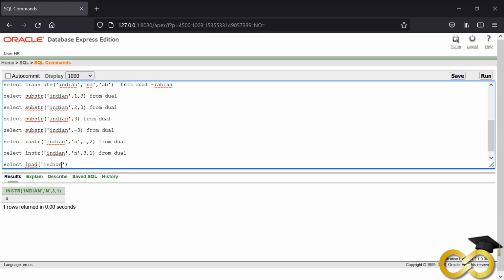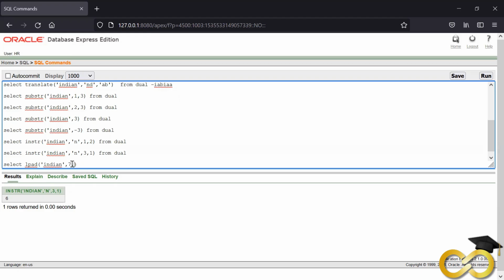If I want to add a seventh character to the string, I give the number as 7. This number should be greater than the length of the string, that is, our characters.